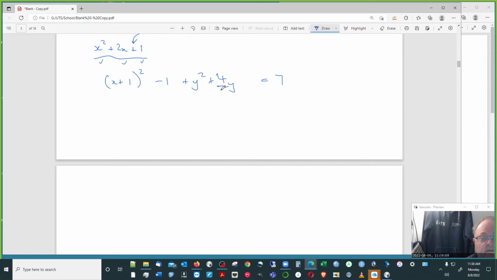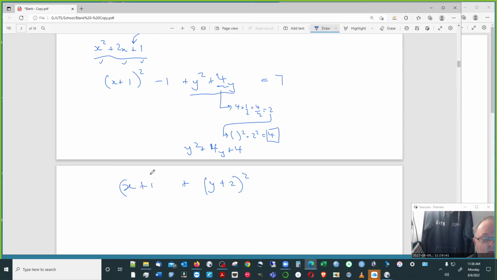So you take the b term, you halve it, you take that result and you square it. That's the square number that goes together with those two terms to give you a perfect square. And what is the perfect square? It's going to be 2, isn't it? So we already had x plus 1 over here. And you can't just add 4, come on.